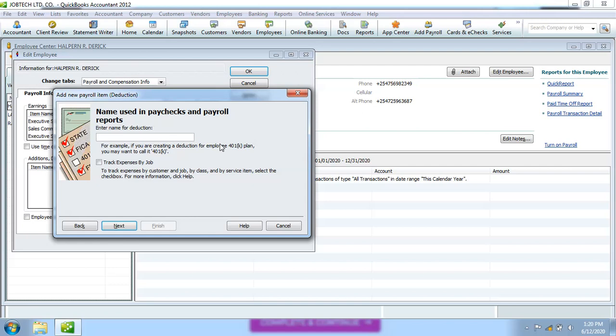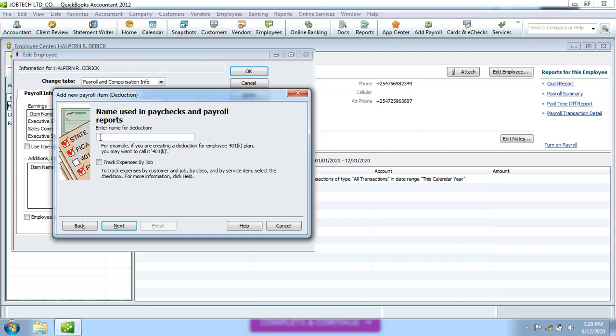It's like the employer helps you save money. That one doesn't happen here in Kenya, so don't worry about 401k. We have this one, track expense by job. Forget about this one. We are not tracking an expense by job. Our focus is right here.